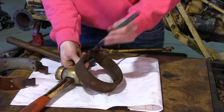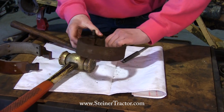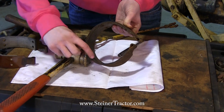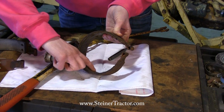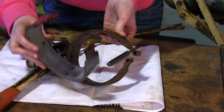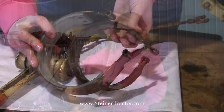I'm driving this pin out so that the band shoe will come off so that we can replace it. There we go, we got both of them. Notice here how worn this is. You can see that it's almost down to the rivets, very, very worn. This is what the new one looks like so you can compare. Huge difference, so we're going to put this new band on.